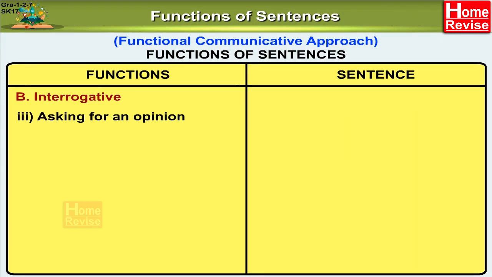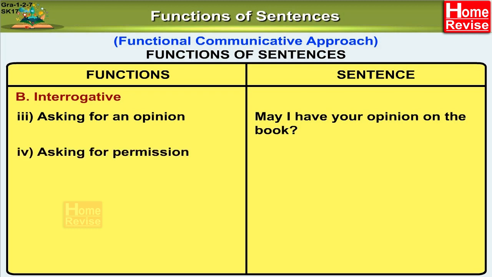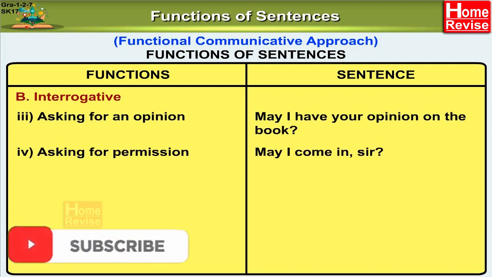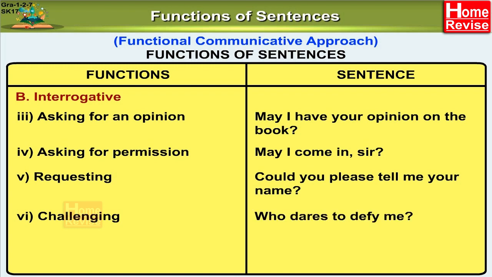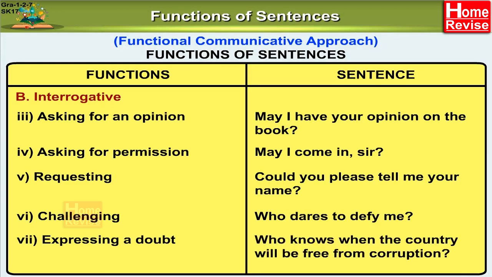Third, asking for an opinion. May I have your opinion on the book? Fourth, asking for permission. May I come in, sir? Fifth, requesting. Could you please tell me your name? Sixth, challenging. Who dares to defy me? Seventh, expressing a doubt. Who knows when the country will be free from corruption?